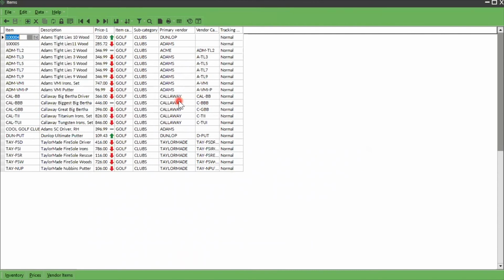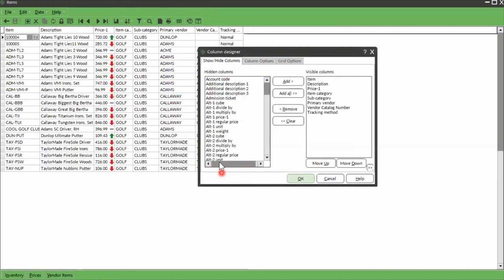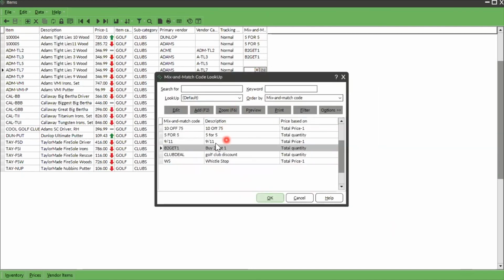First, I would need to add the mix and match column. So I'm just going to right click anywhere where there's data, go down to my column designer, click on an element, type an M as in mix match, goes right there, double click, and now I can go through here and just assign the club code or the club deal.